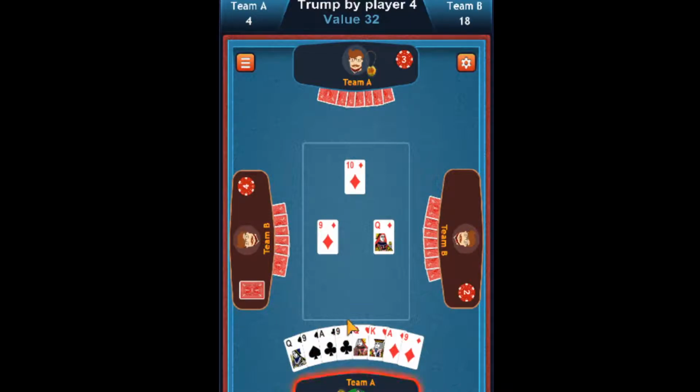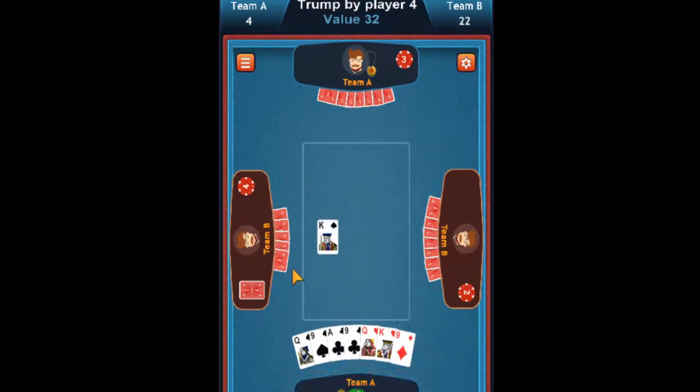The nine of diamonds was played. I'm going to lose this trick, but I'll play my ace of diamonds, because even if I played my nine of diamonds, that nine of diamonds was played before me. Here I'm going to play a nine of spades.